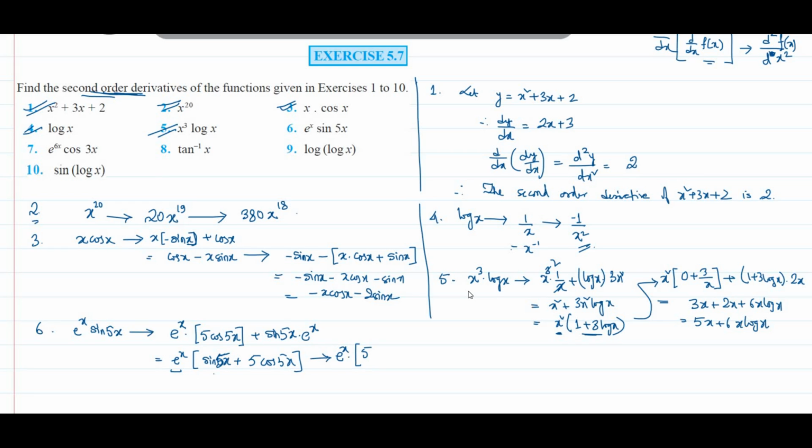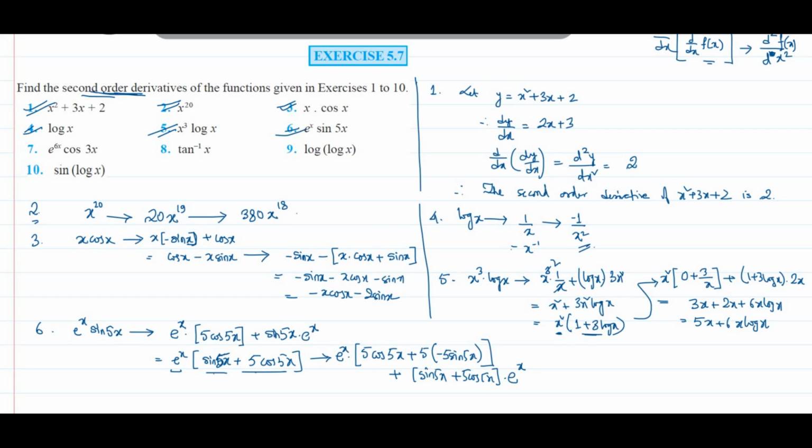So let us keep e to the power x first, then differentiate it. I'll be getting 5 cos 5x plus the differentiation of 5 cos 5x, which will be 5 times minus 5 sin 5x by the chain rule, plus now let us keep the function sin 5x plus 5 cos 5x as it is, and differentiate e to the power x with respect to x, that will be e to the power x. So it turns out that there is no change in this function, so you can arrange it in your way to get the final result.